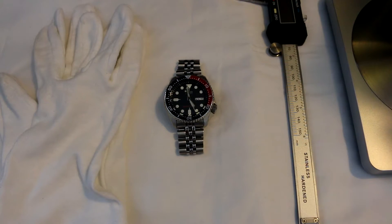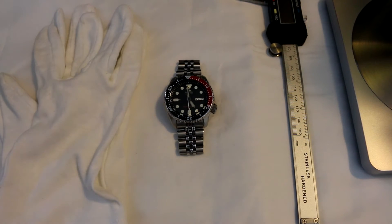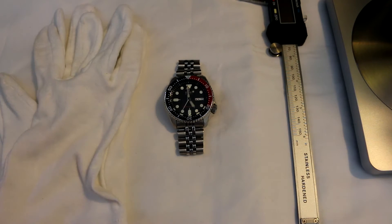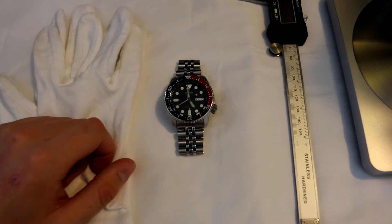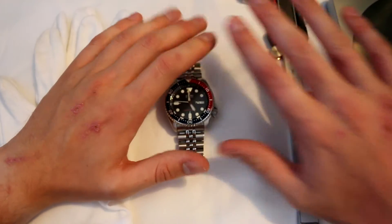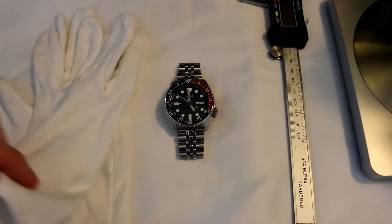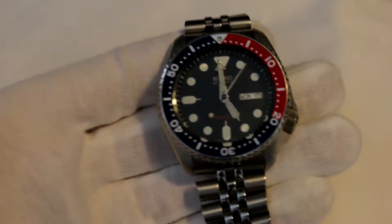The way I'm going to do this review is cover the basic facts of the watch, then go into my personal pros and cons. Hopefully you can't hear all the kids outside — it's a really hot summer day. My hands are still completely messed up, so I'm going to wear the gloves because it's just easier. Let me put these on real quick. Let's zoom in to this beautiful piece and take a closer look.